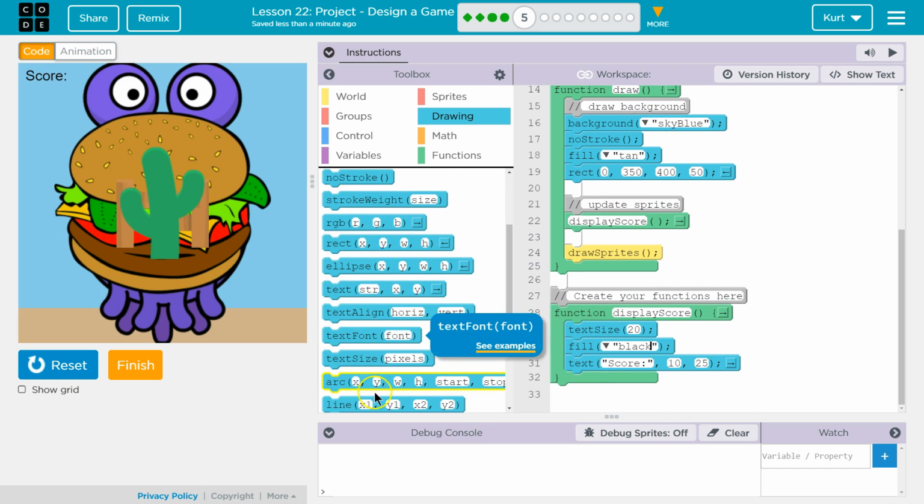So now we need it to display the score. So I'm going to grab text again. And instead of doing a string, I'm going to do the variable. I already created the variable at the very top, score, and set it equal to 0. Okay. I don't want it at 10 for x. I want it at... And remember, this can become double or triple digit. So I'm going to say 80 for x, we'll try. And then same spot for y.